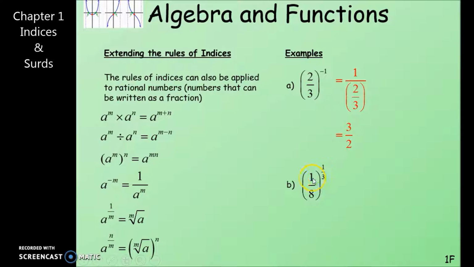So we'd multiply those together and you'd have 1 to the power of a third and 8 to the power of a third. Well, what does that mean then? The power of a third is the cube root. So what is the cube root of 1? That's just going to be 1. What's the cube root of 8? Well, that's going to be 2, because 2 times 2 times 2 is 8. Okay, so we'd do them separately and we'd simplify it in that fashion.